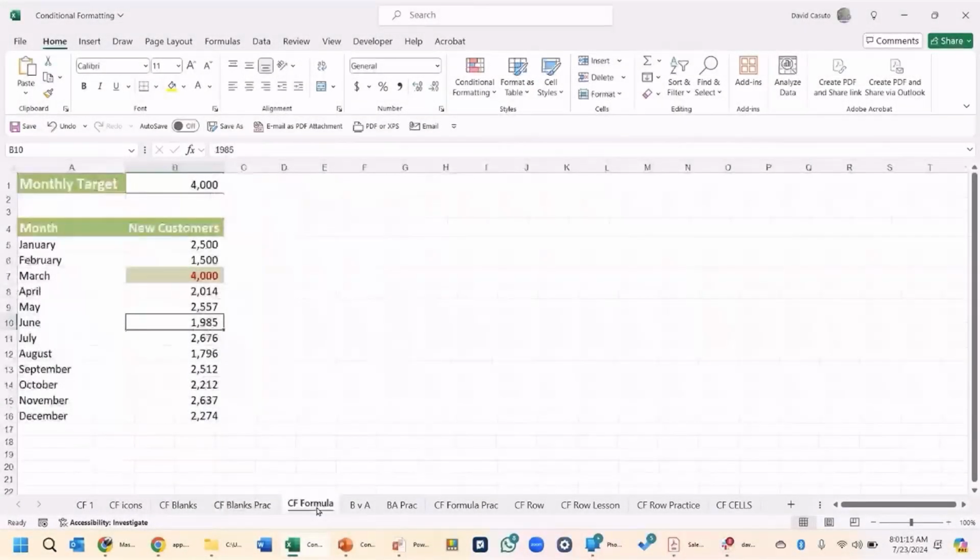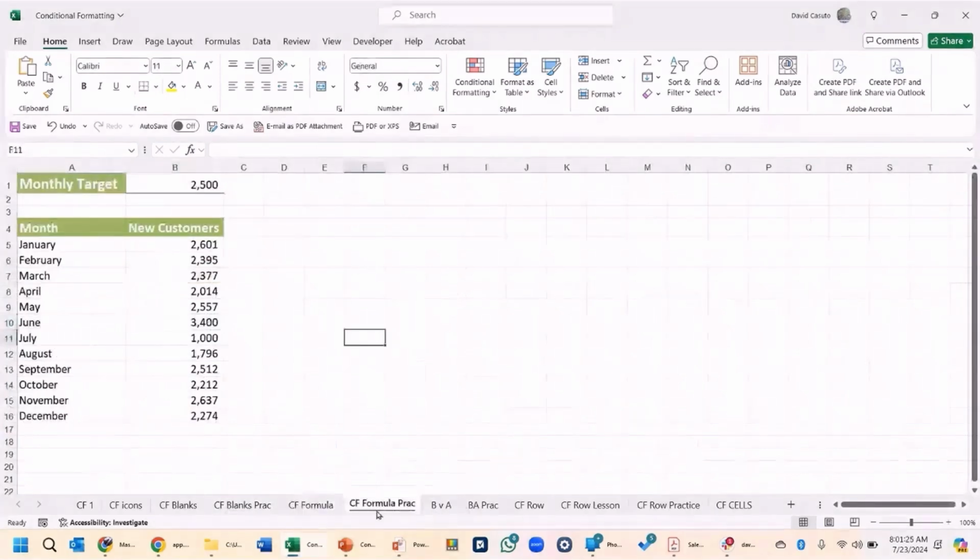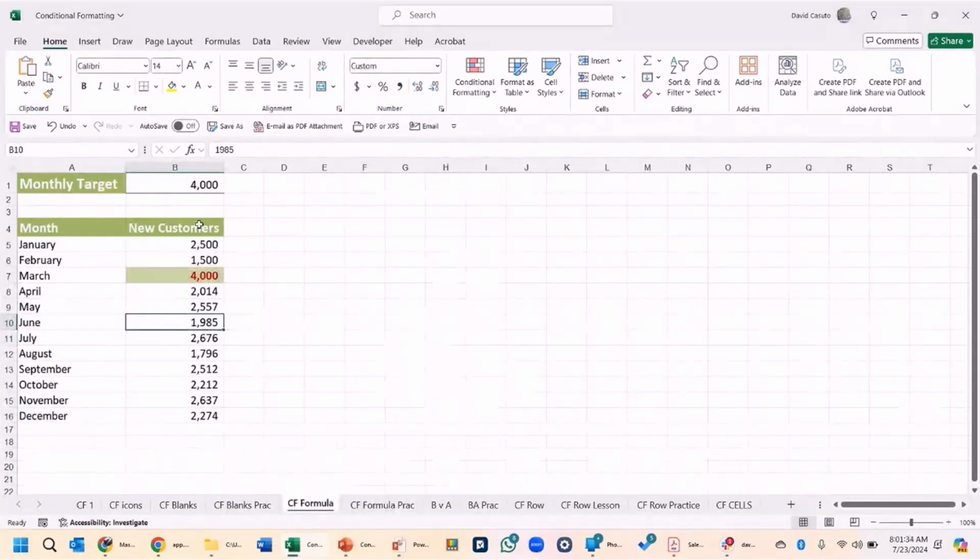Now we're going to transition into kind of next level working with conditional formatting. Okay, and this is going to be working with formulas inside of conditional formatting. So now we have the sea of formulas, and I'm going to give you a demonstration of what this looks like. All right. So currently we have this monthly target, and our monthly target is 4,000. So what I want to know is, hey, every time somebody meets or beats that number of 4,000, make it highlighted in green and orange or whatever color that is. So now let's go ahead and see it in action.